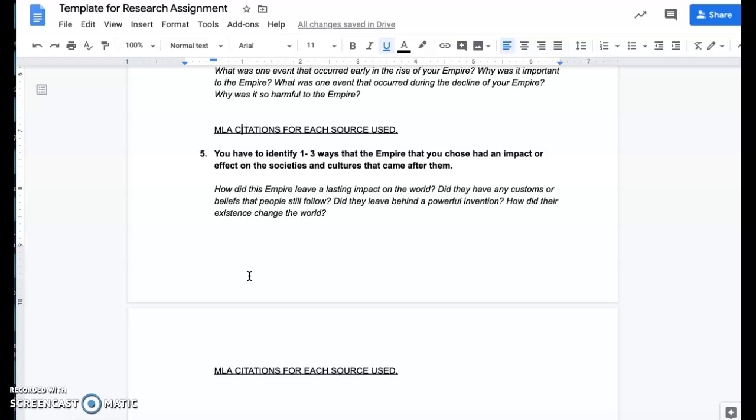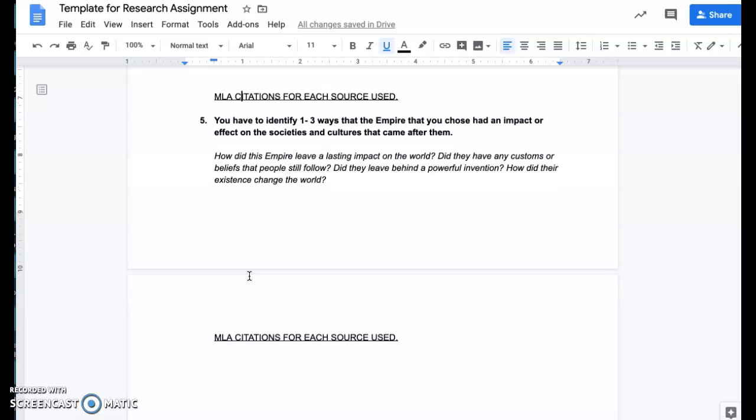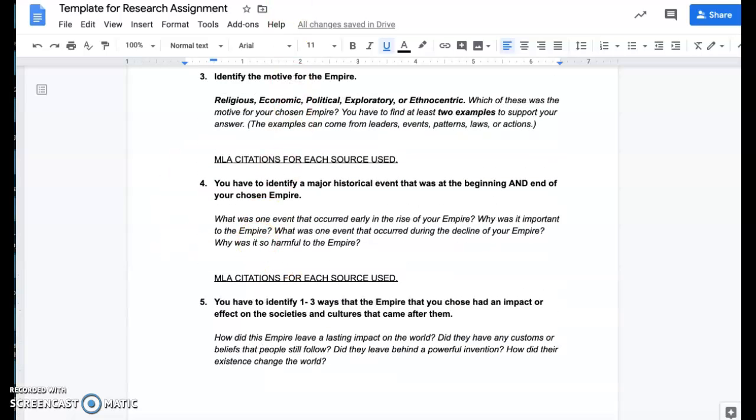Was there a powerful invention that they created, or how did their existence just change the world in general? So we have to think about these things and try to identify between 1 to 3 ways that your empire had an effect on societies and cultures that came after them. And again, you'll put your MLA citations for each source you use to answer this question.